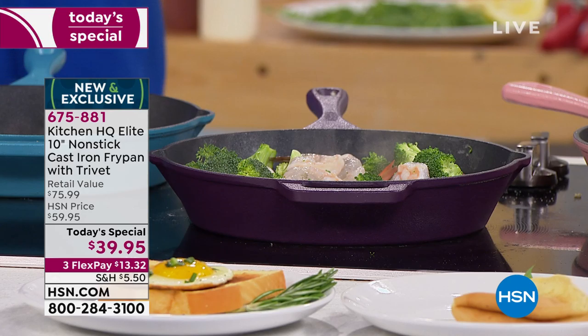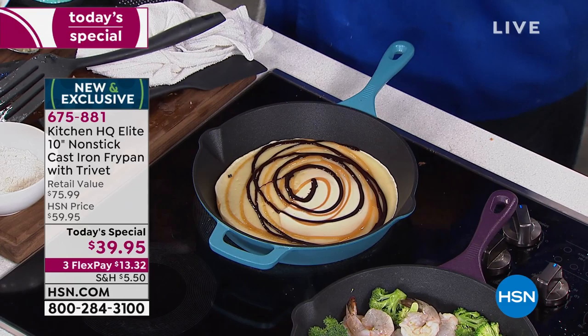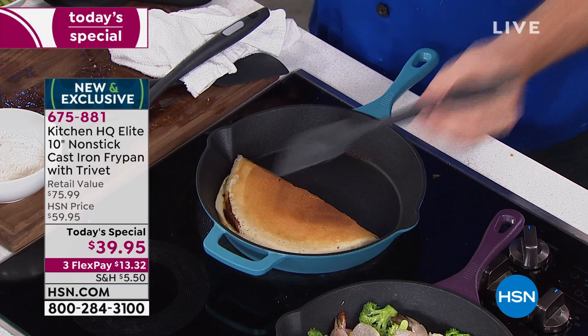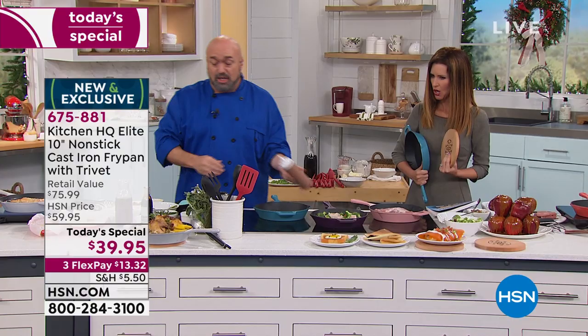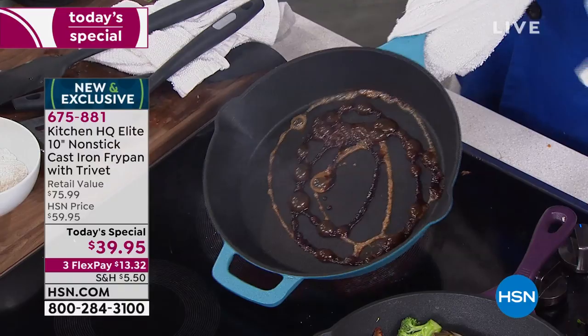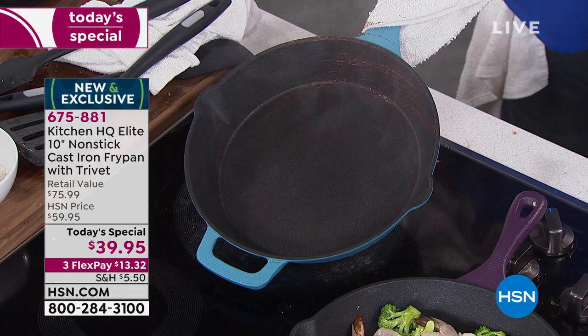Let's go back to our crepe here — this is not something you'd normally see in a cast iron pan, and I'm going to make it worse. I'm going to put a little sugar and a little bit of chocolate in and get this crepe going up front. You want to talk non-stick — this is cast iron and it is not sticking. I'm going to clean it with caramel and chocolate, and if you've ever worked with cast iron, you're thinking that man is crazy. But watch — that is what no other cast iron can do. That is why there are so many four and five star reviews.